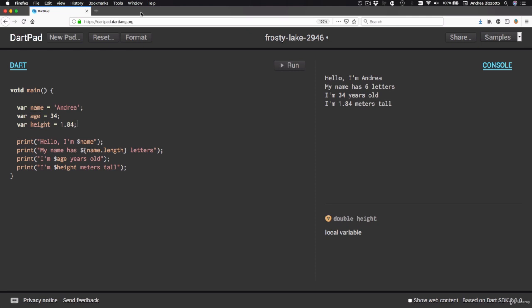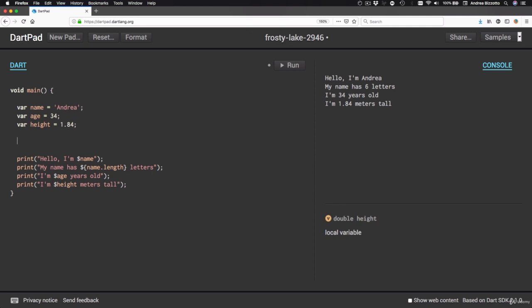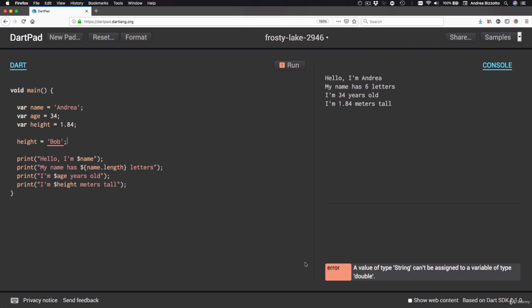And just to prove to you that this is the case, here I could type in height equals, and then within single quotes, Bob. And the compiler shows me an error saying that a value of type string can't be assigned to a variable of type double.